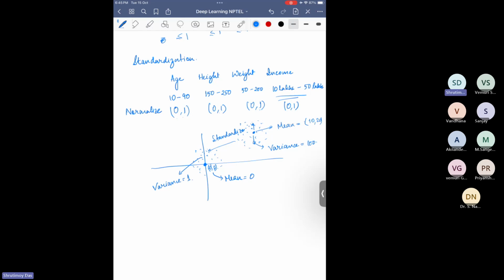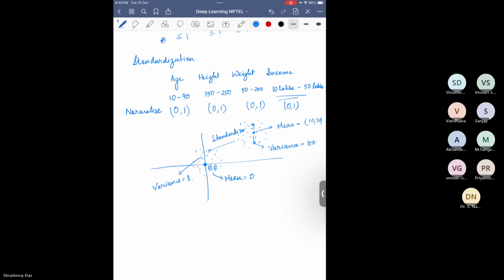So why we need this is because in machine learning, if we make something a normal distribution, a Gaussian distribution, it becomes very easy to analyze, and the models also start behaving better, because Gaussian distributions have some special properties due to which it works better when your data is distributed normally. So what we do is we subtract.